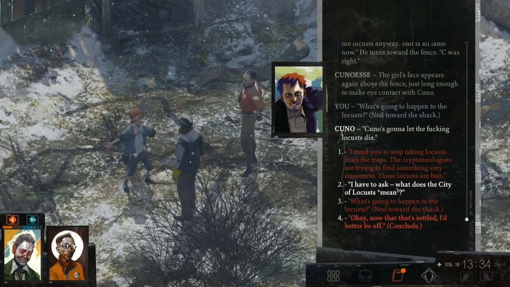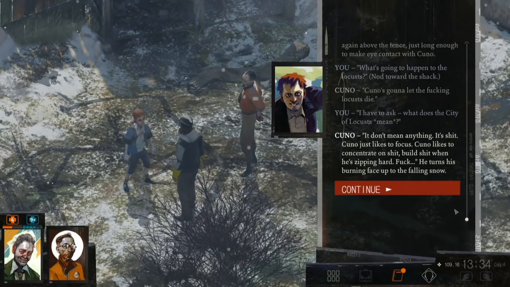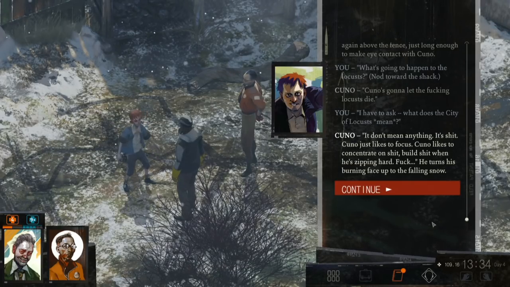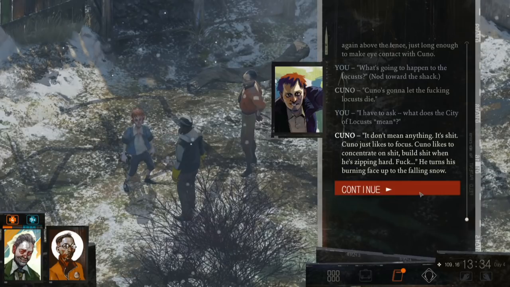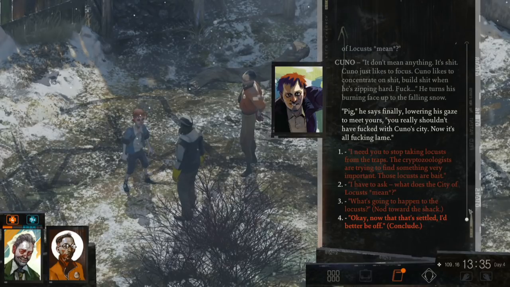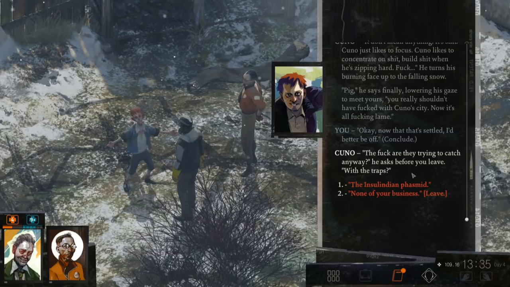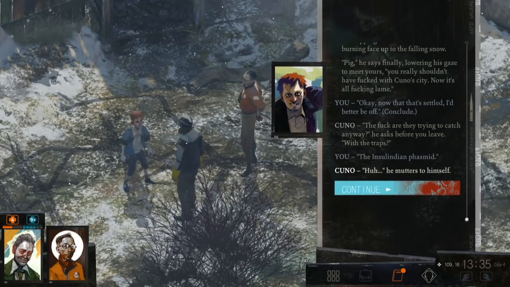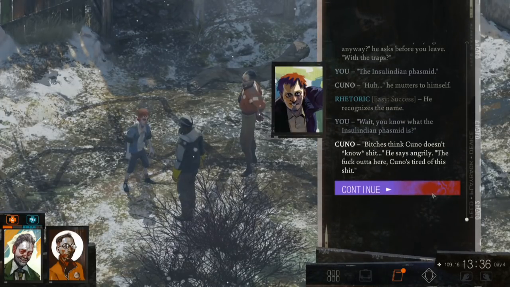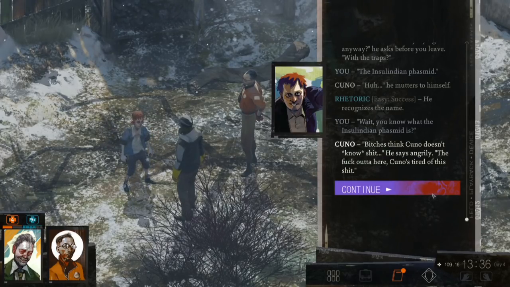Okay. What does City of Locusts mean? Doesn't mean anything. It's shit. Kuno just likes to focus. Kuno just concentrates on his shit, builds shit when he's zipping hard. Fuck. He turns his burning face up to the falling snow. Pig, you really shouldn't have fucked with Kuno's city. Now it's all fucking lame. Ha ha. The fuck are they trying to catch with the traps? The Insolindian phasmid. Huh. He recognizes the name. Wait, you know what it is? Bitches think Kuno doesn't know shit. I mean, that's true. The fuck out of here. Kuno's tired of this shit.